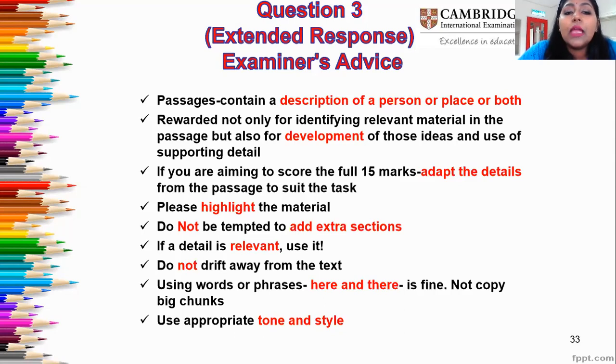So if you're aiming to score 15 full marks, make sure that you adapt the details from the passage to suit the task. Okay, and you can obviously highlight the material because you're allowed to do so on the reading insert. But in case you feel like you may have ended up highlighting details which are not really relevant or you wrongly highlighted the ideas, therefore I would always suggest students to use a pencil.